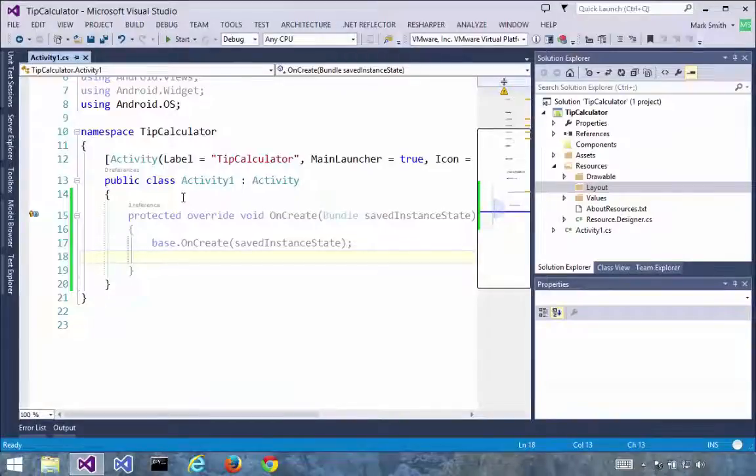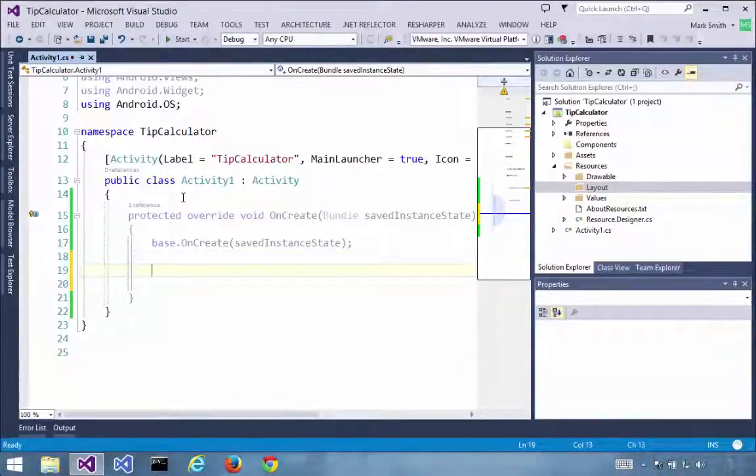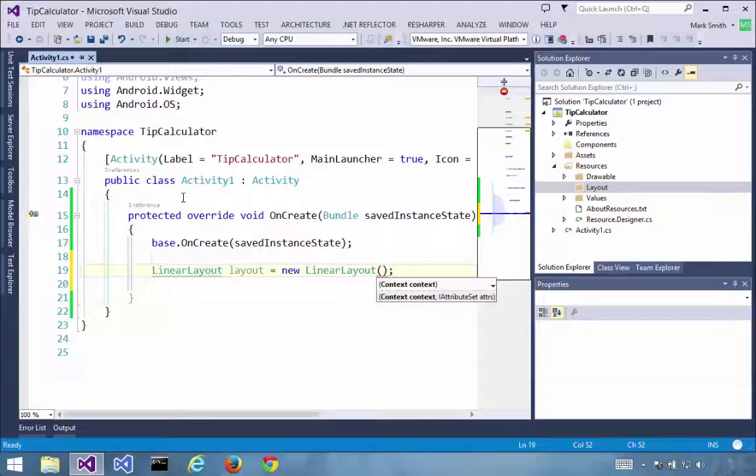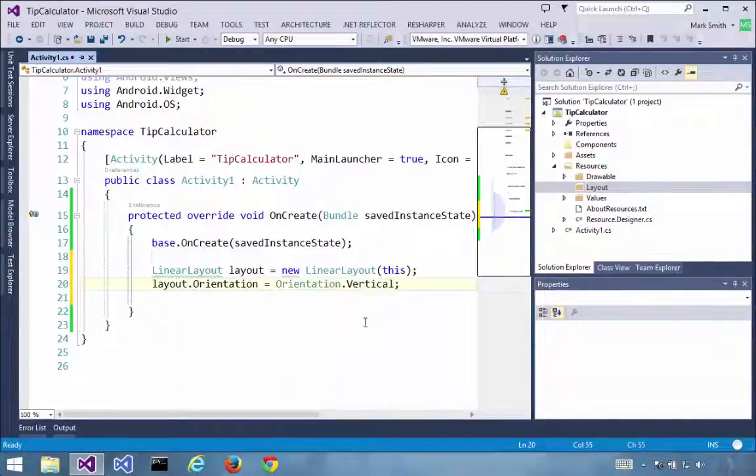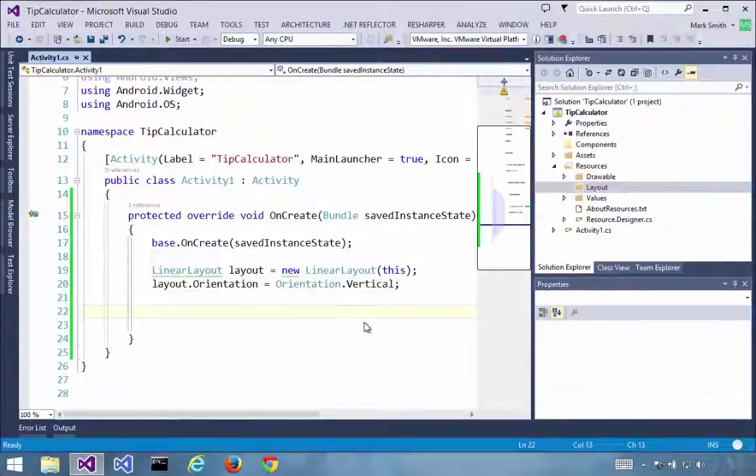And so to start out with, we're going to go ahead and put a linear layout element into the design. So we'll just call that layout. And notice that it takes a context. And so there's 2 constructors, both of which you must supply a context to. The context is actually just the activity owner. Activity ultimately derives from a class called context, and so we can simply pass our this reference here anytime that a context is required. We'll go ahead and set the orientation. Let's go ahead and set that to vertical. So this is going to lay this out as a series of rows versus columns.